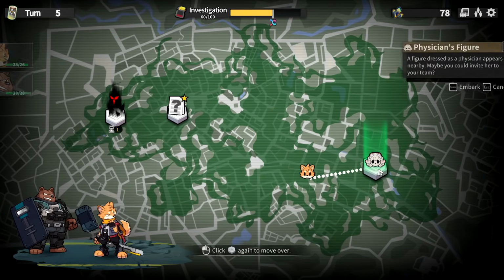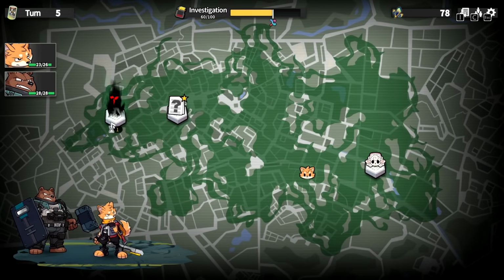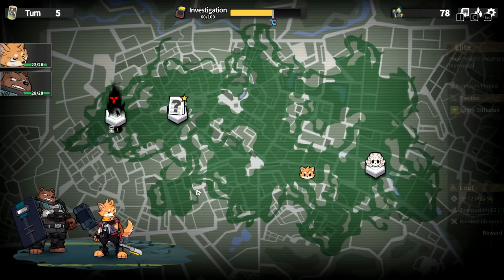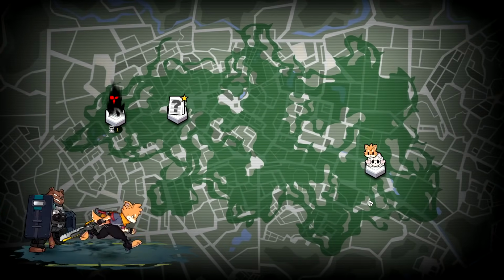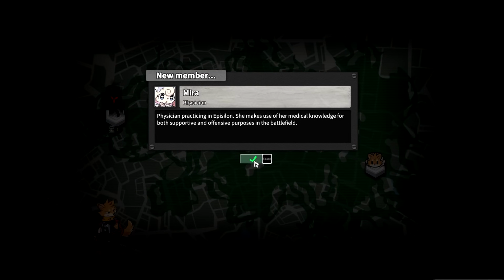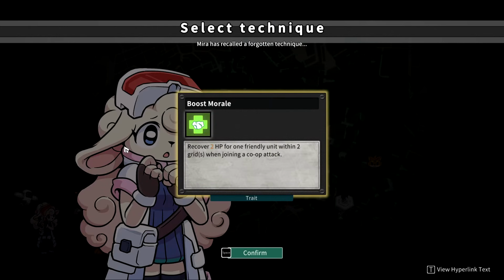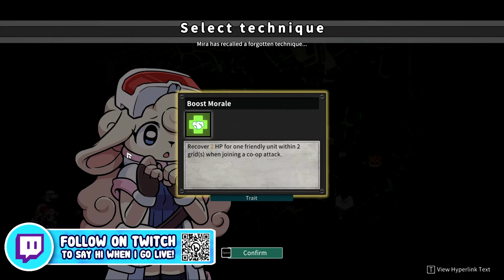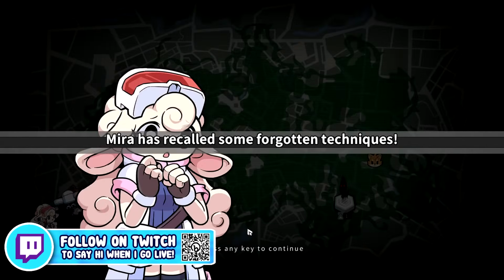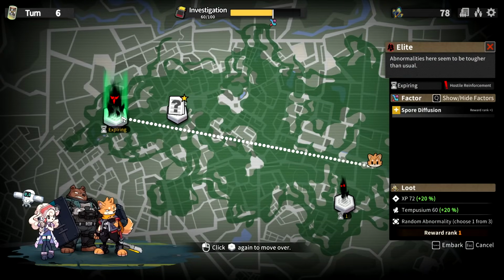Now, I should go rescue you, but I really want to do the unique event. But you run out in the turn. I'm gonna grab you first, okay? So let's grab our lass. We've expired our event here. Boost morale. Yep. Recover HP when you do so. Oh, you're expiring. So I could still do you. I mean, having an extra person, this seems logical for sure.